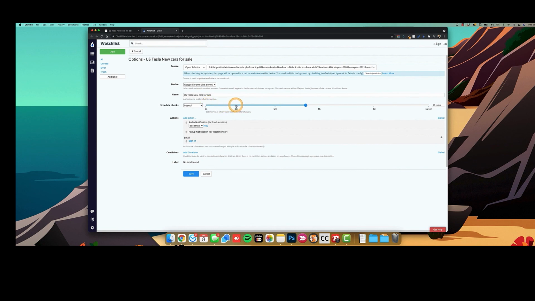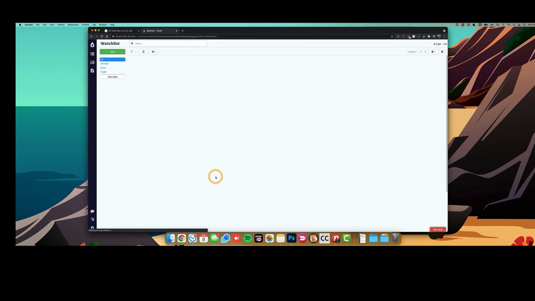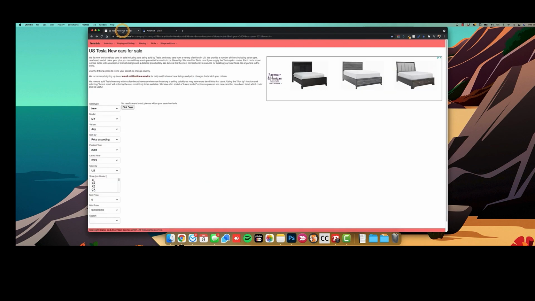And I say, if you really want that Tesla, you go for broke, make it 30 seconds. Don't play around with these. Let's get this Tesla. 30 seconds right here. Save. Boom. That's it. See, look, it's a countdown. Boom, boom. It's on. It's done. It's good. I'm not going to sit here and wait for them to throw Teslas on here to show what it does.